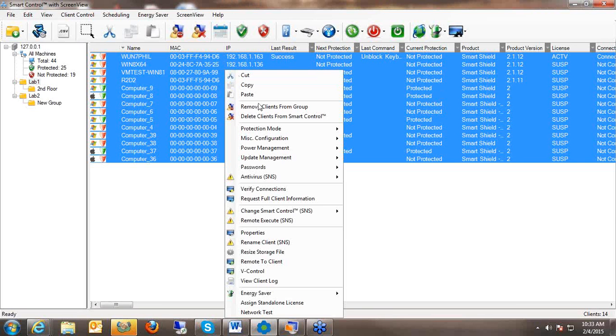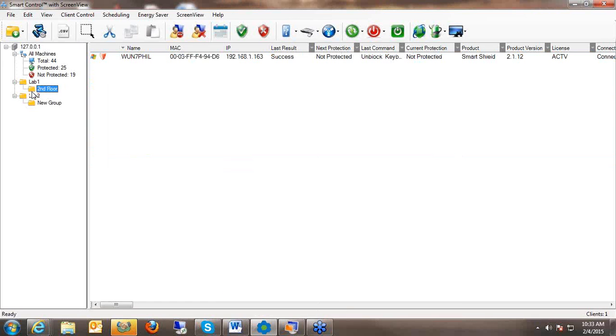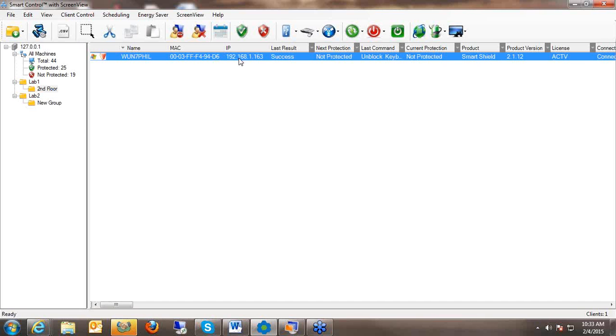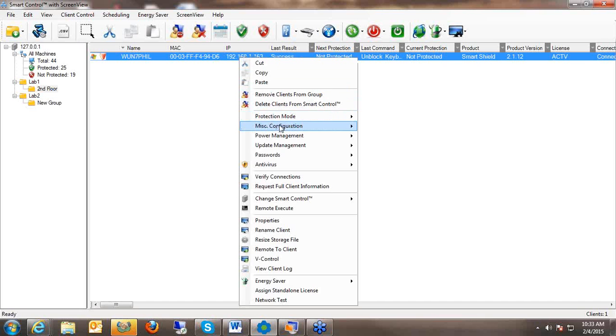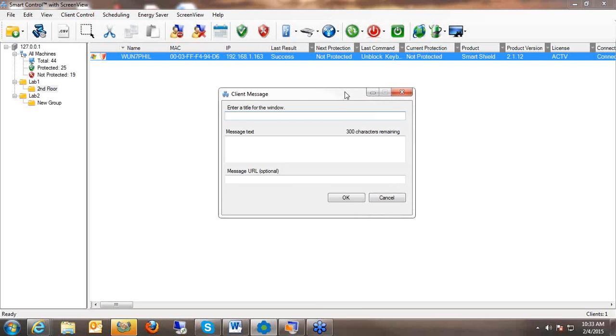Oh, sorry about that. I'm able to send client messages. So let's go ahead and do that for a second. Let's go to lab second floor. I'm going to send a message to my virtual machine. Pull this window down.